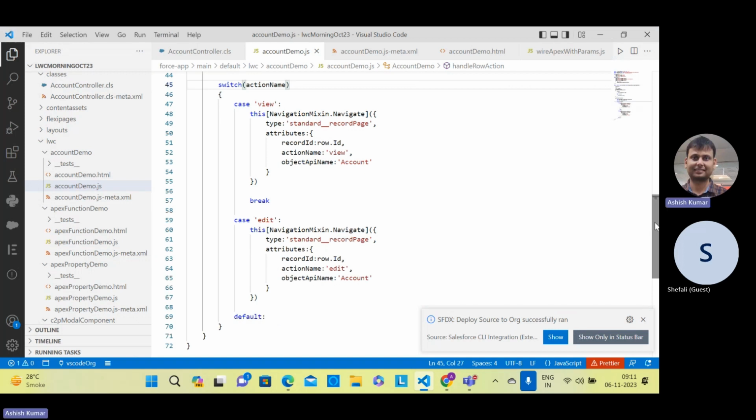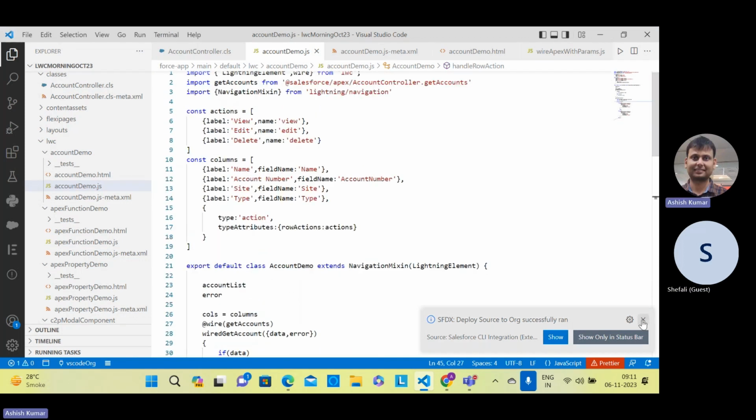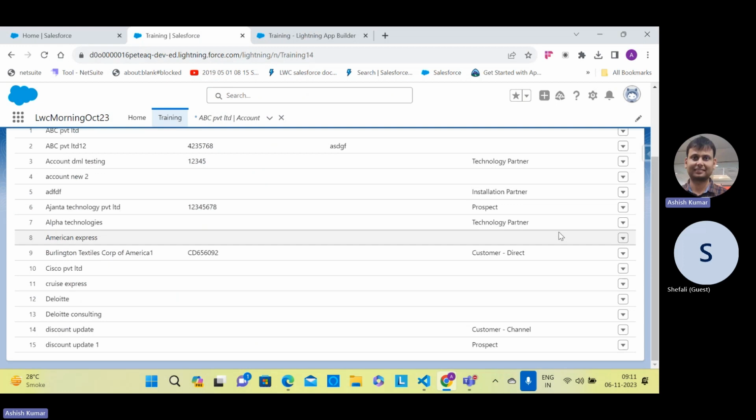All right. So for the deletion, see there are two approaches. One way is that you use on row selection. We haven't seen that. I will show that event with the refresh apex example. And you can select multiple rows, define the logic in the apex and do it. Right now we have row actions, okay, and for every specific row we wanted to do it. So whichever record ID you click, that should get deleted.